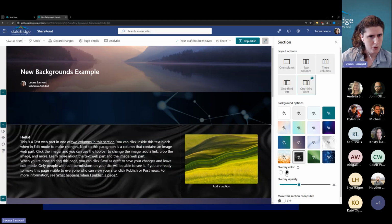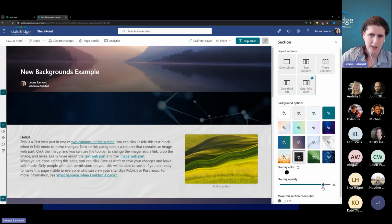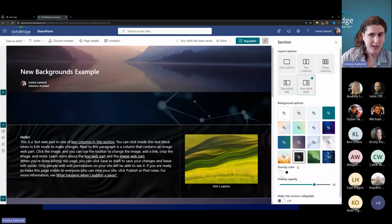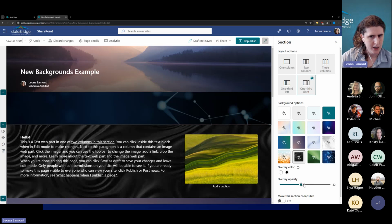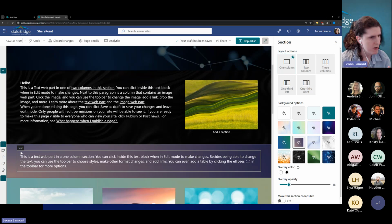You also get two more controls on what color the overlay should be. This will also help determine what color your text will be on that page. So if by chance we change it to the lighter version, as of this moment that makes the text really hard to read. So maybe we need to increase the opacity, or if we want it to be a little bit harsher, we can see that now the text turns to white because it's on a darker background. So you can play around with these adjustable controls to make your pages have a little more vibrancy versus the out of the box theme.